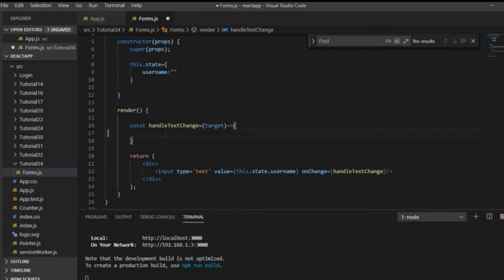Again, don't get confused. Target is nothing but the contents present inside this text box, passed as contents to this function. This is the inbuilt feature of JavaScript, and ReactJS uses those and sets the content into the set state. I'm saving it, and let me take a look.